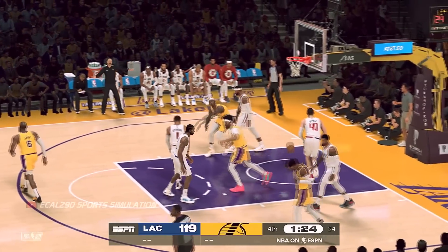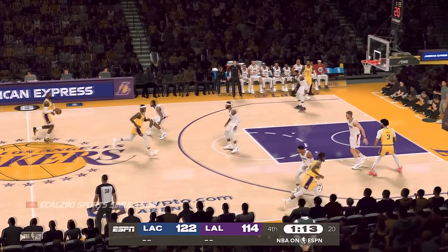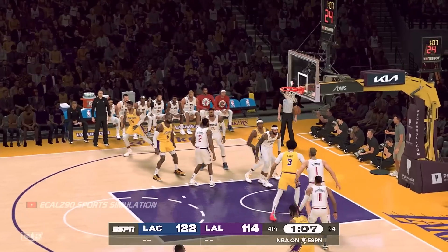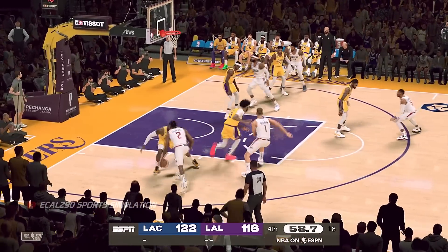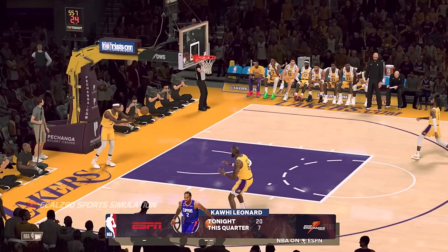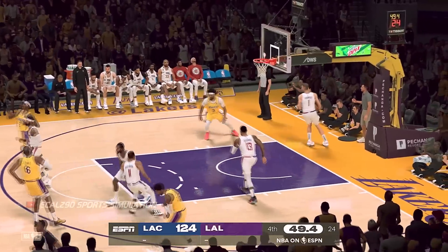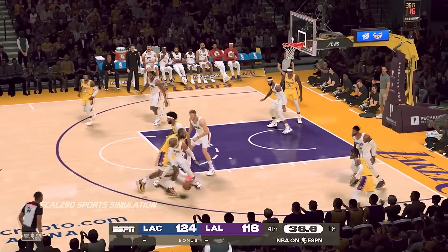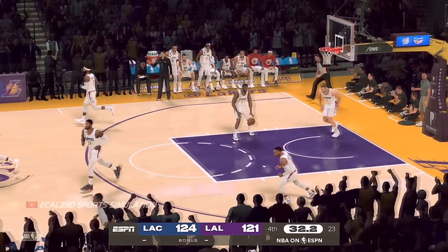Leonard against James — he faded back on that one to give himself some room. James has got 20 points. Here is James — takes a 13-footer — connects — the jumper drops. James was able to go off tonight — the defense had no chance, they couldn't contain him, and he took full advantage. There's 53 seconds left to play in the fourth. James finds Davis — throw it down on the lob — and Westbrook, one of the most intense players ever to play the game, a true competitor doing whatever it takes to will his team to a win. Clutch performance by Russell.